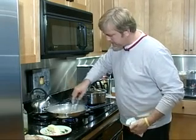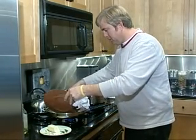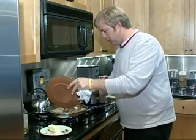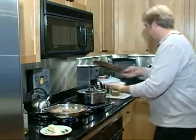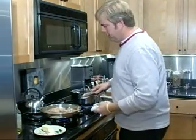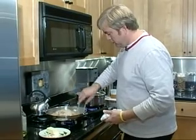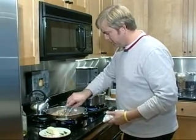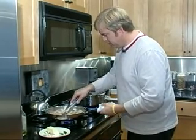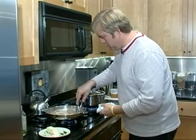Keep it moving. There we go. I think we're ready. Veal right back into it. With the juices too, right? Oh yeah. You got to get those juices in there. That's the key. People always ask, why does restaurant food taste so good? And part of the reason is because we use lots of butter. Not necessarily everything, but the items that call for it. And I'm just going to let this simmer a little bit just to finish up cooking that veal through.